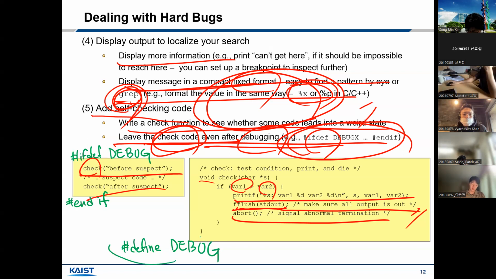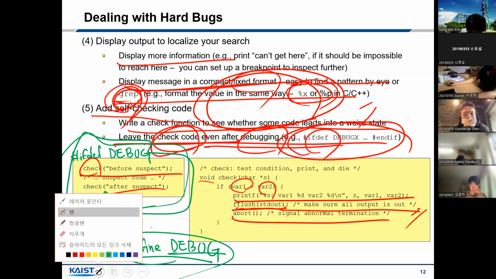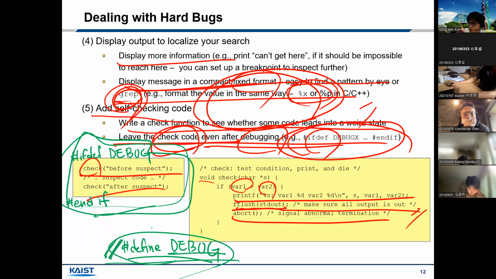By doing this, this will enable this part of the code, right? And after you're done debugging, without removing this part, all you have to do is comment out this one line. And this will disable all these error checking codes, right? And this is actually a very popular way of programming.